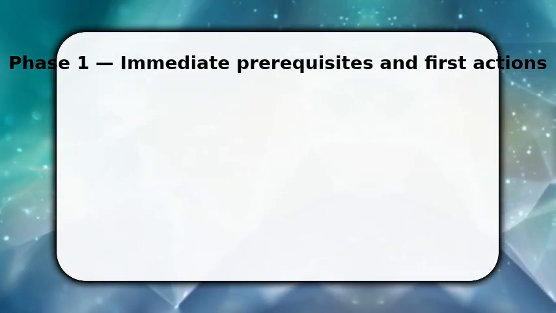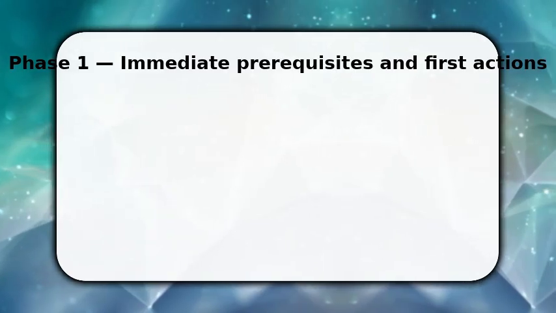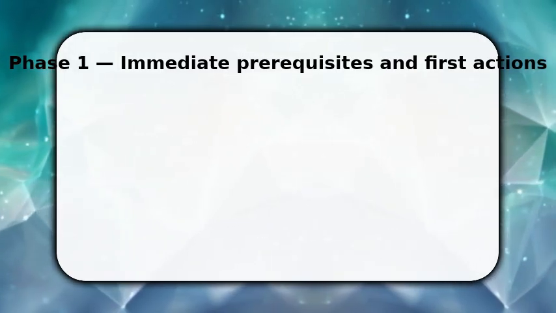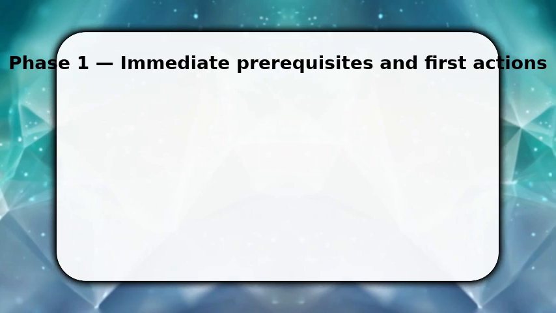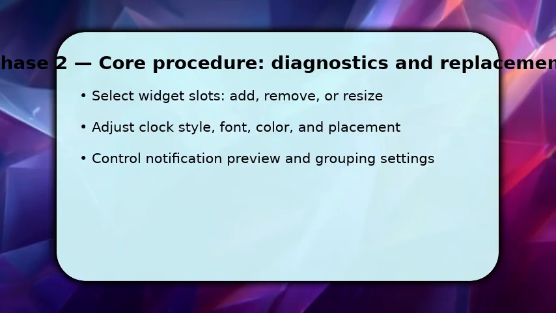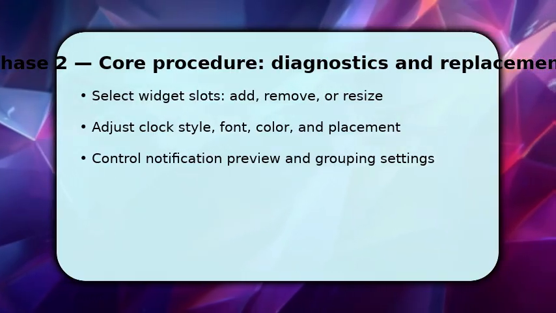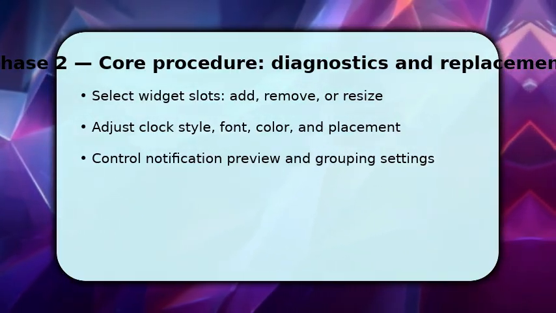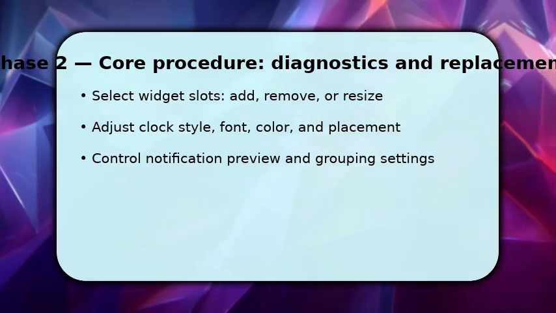Start with wallpaper selection to set the visual foundation, because everything else layers on top of that and depends on the chosen image. Now you customize widgets and layout to match your workflow. Tap each widget slot, add compact or detailed widgets, remove ones you don't need, and resize where the OS permits.